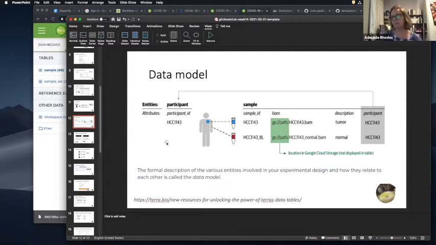So I pulled this from a blog post, also talking about how sample participant ID relates to sample ID, right? So there's two samples. Maybe you've got a tumor and a normal, right? That's something that you can do with GATK. You can compare a tumor to a normal. So it gives some templates and guidelines for how to get ready for a Mutect. So I put all the links for each slide there, so later on, if you want to go look it up.